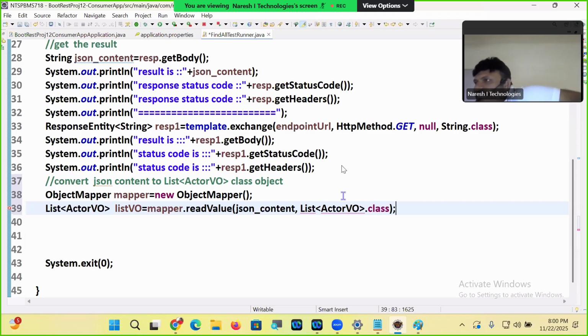For simple classes, you pass String dot class, Actor dot class, ActorView dot class. Now I have to pass a list with generic. If it were only a list, you would have passed List dot class. But a list with the generic, I have to pass. Tell me how to pass. Again, open ChatGPT and find out. How to pass a java.lang.Class object representing List ActorView? That's a question, right, guys?